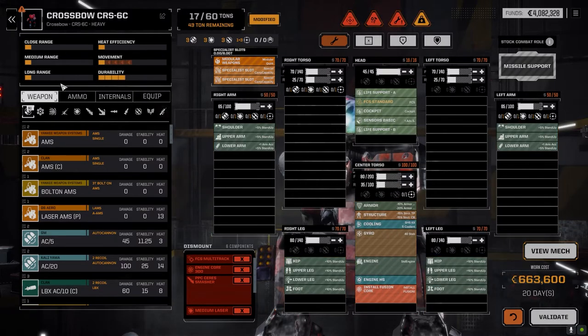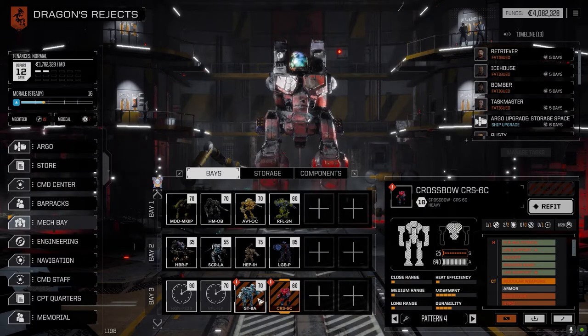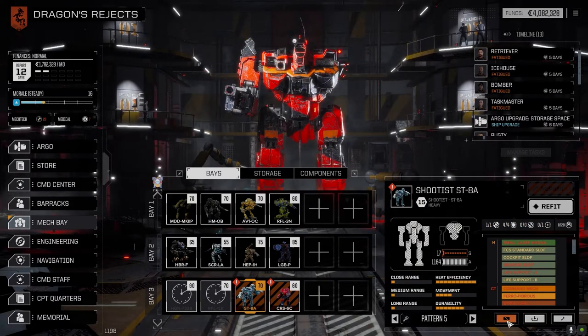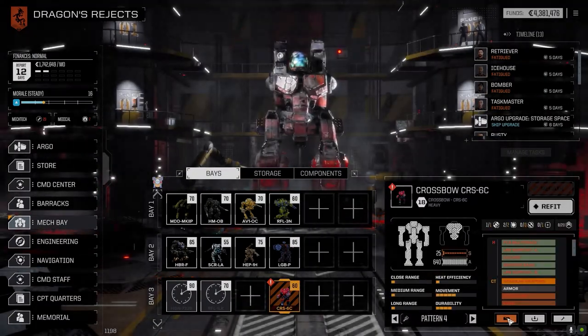Like, I mean, it would cost me like half a mil just to get it back up and running again, and then I still have to put everything in it. So we're going to ditch this guy as well, unfortunately. It's a money sink I don't want to be putting stuff into. So we're going to go ahead and get rid of you, scrap, and get rid of you, scrap.